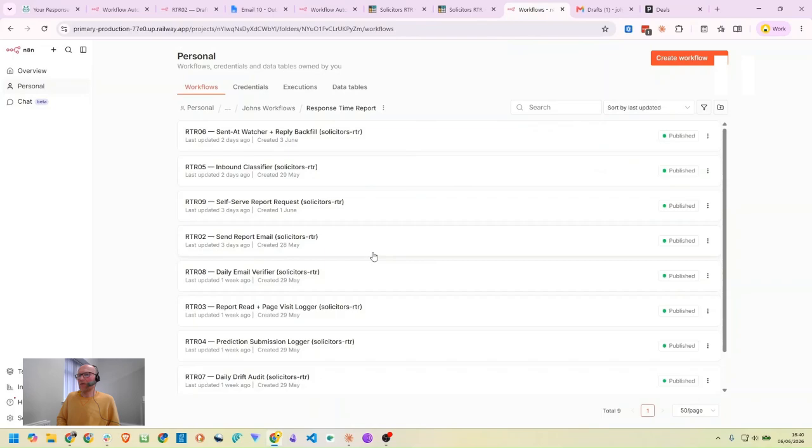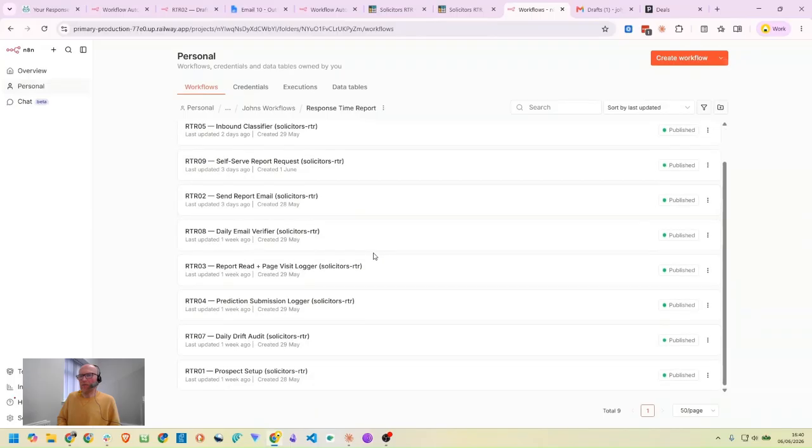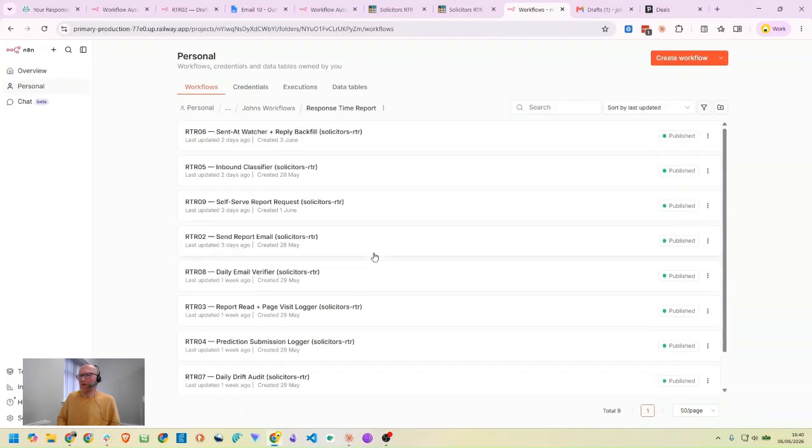And here we've got more workflows to do with this system. It's quite a complex system we've got going on. I just demoed two of the workflows here, but there's another 7 workflows involved in the outreach system. So it's fairly complex and fairly robust. Hopefully that gives you an understanding of what I can do with n8n.